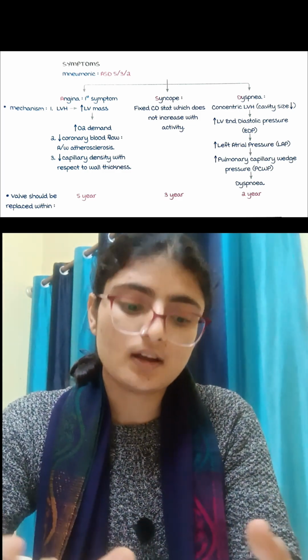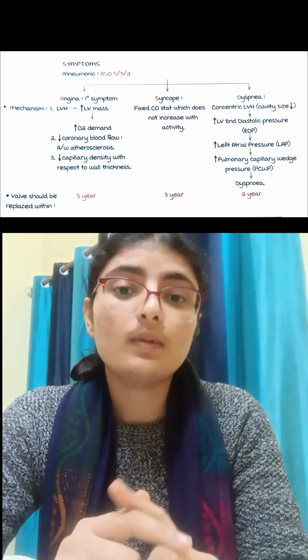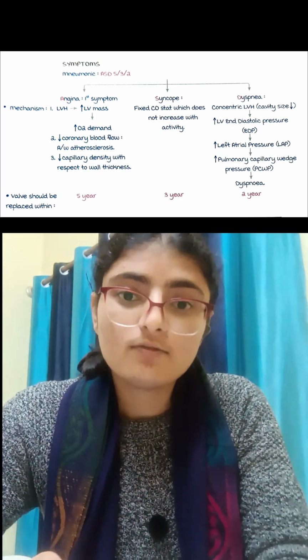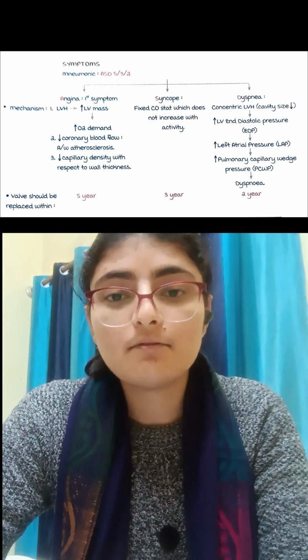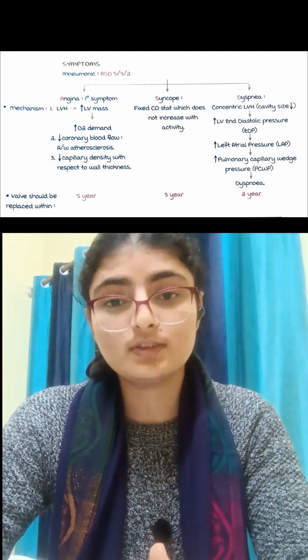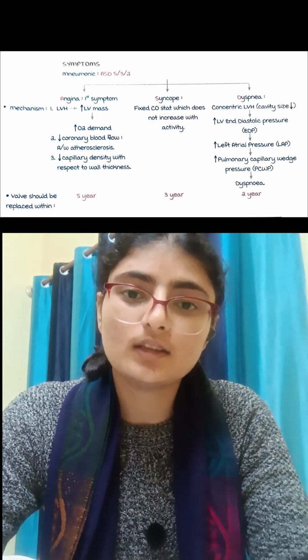There is no increase in cardiac output with increased activity. A person who doesn't undergo valve replacement will survive 3 years. And in cases of dyspnea, which is due to increased left ventricular end-diastolic pressure, which leads to increased left atrial pressure, which leads to increased pulmonary capillary wedge pressure, and thus dyspnea is developed.